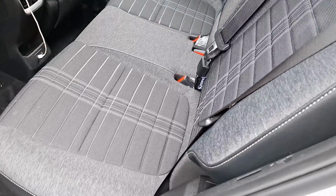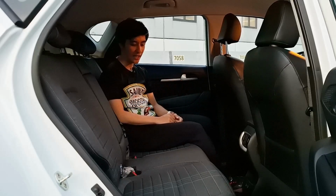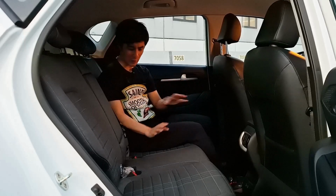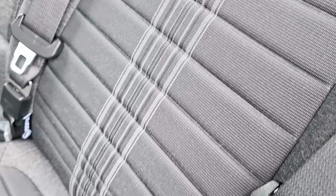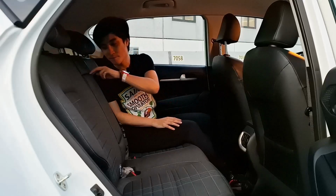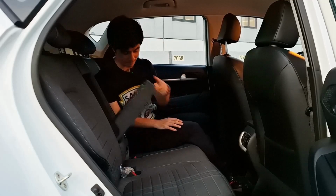But to be honest, I don't mind this since this was kind of sitting under the sun when I picked up this vehicle. It was a little less hot for obvious reasons compared to leather. So I don't mind having these seats, and to be honest, they look better with this big stripe down in the middle. And this EX has a central armrest with 2 cup holders.